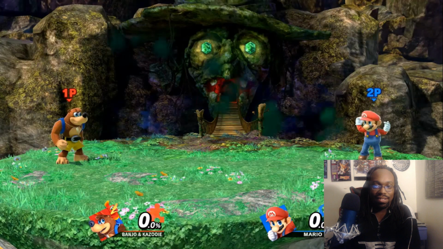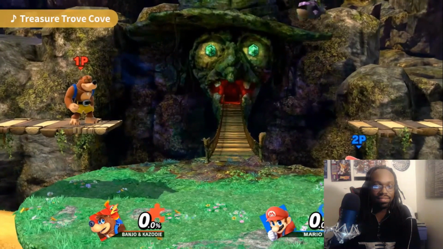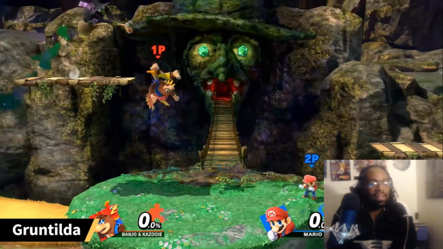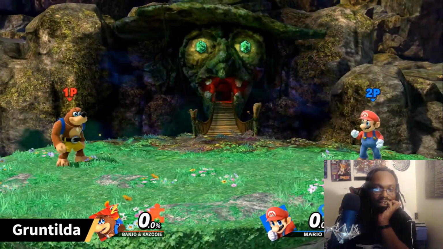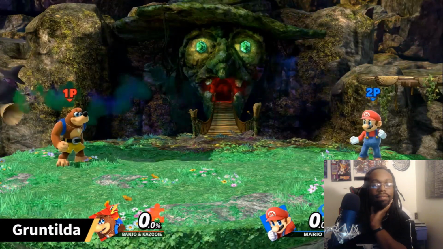Cameos. I'd also like to talk about some of the cameos that liven up the stage. First, we have the witch Gruntilda. In Banjo-Kazooie, this poor soul gets sealed underground by a boulder. Anyway, she's very cruel, and you can hear all about her from her sister, Gruntilda.